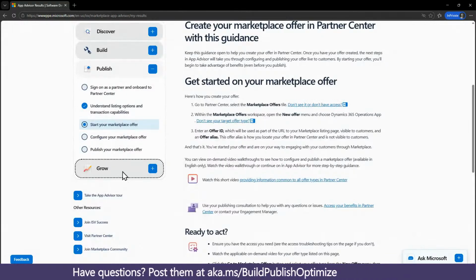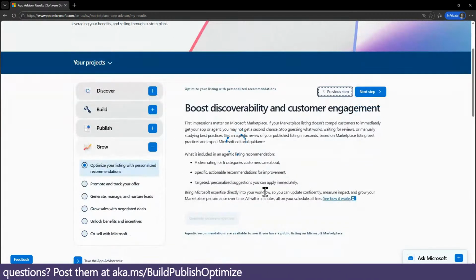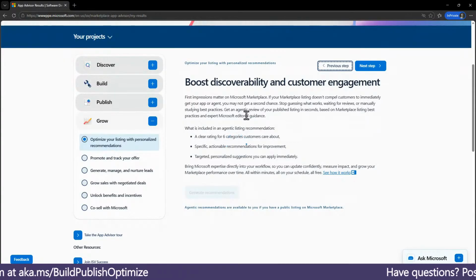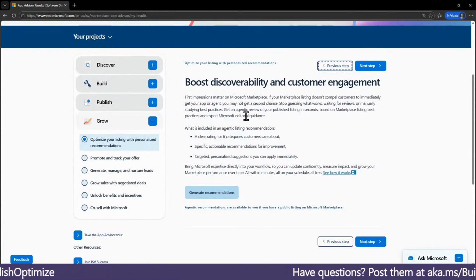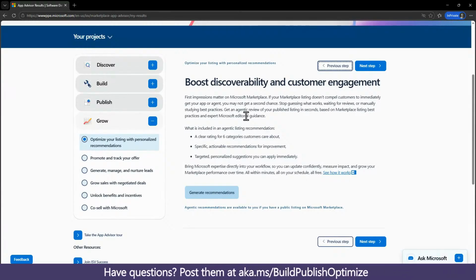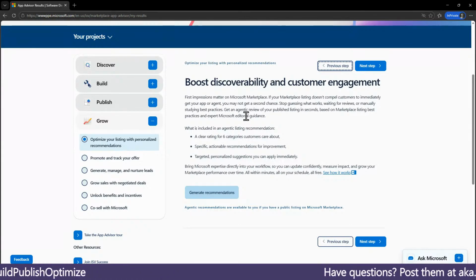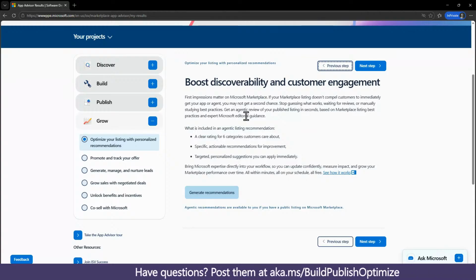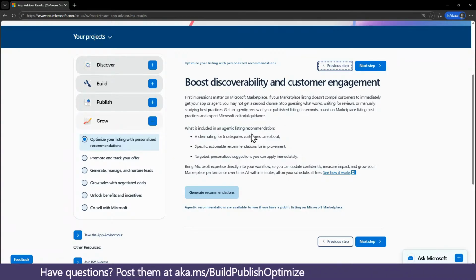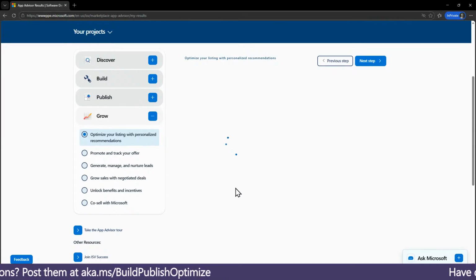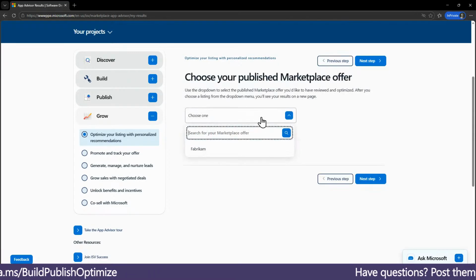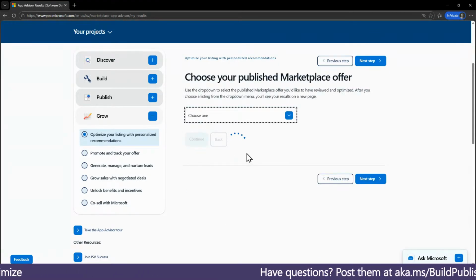But then as you get to the new feature on giving you personalized recommendations for your offer, this step will work for anyone at your organization. Behind the scenes, when you sign in, it's mapping your user account up to your tenant and then looking at all the published offers that exist under that tenant to populate that list. So anyone at your company, regardless of their Partner Center role, will be able to get access to these recommendations on how to improve your marketplace offer.